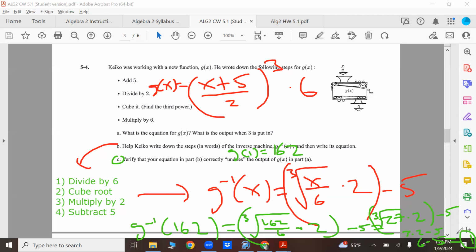That's how you verify. So plug in a random number into your original, see what the output is, and reverse it and see if that's true for the inverse. If it is, you did it correctly. So you're good? Oh, yeah, of course. Yeah, go ahead. Totally. All right. So let's move on, guys.